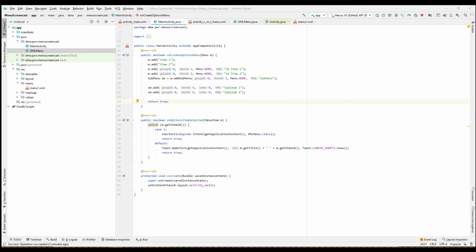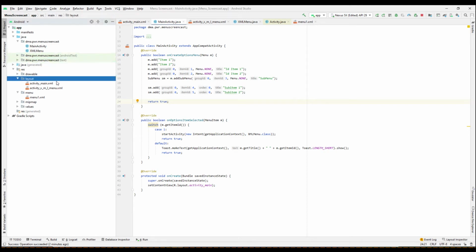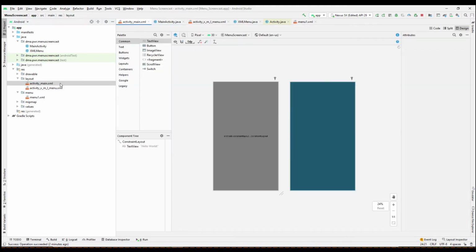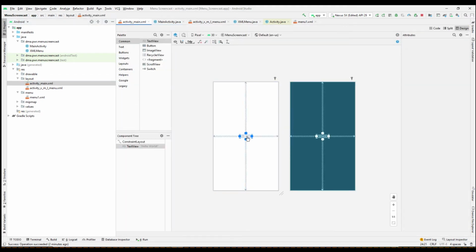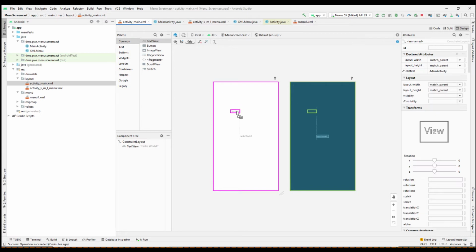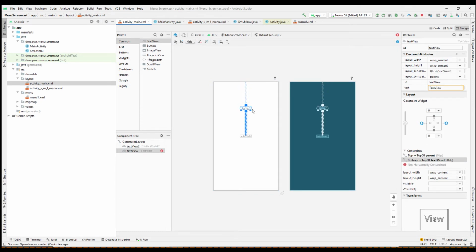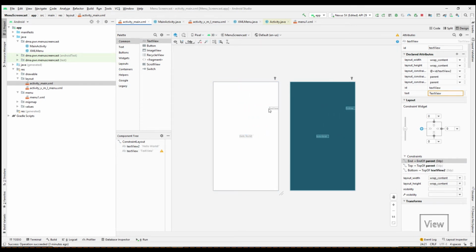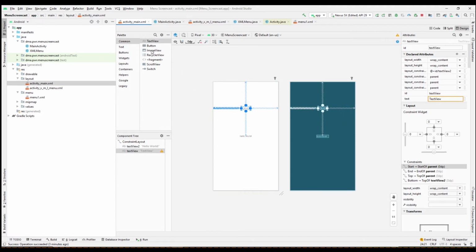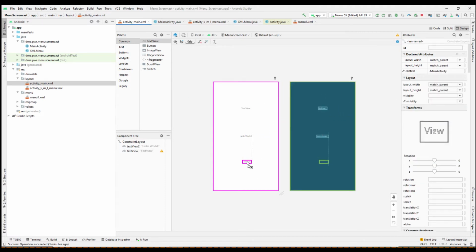Now the next thing is a context menu, which is also a fairly important thing. Usually it is displayed after a long click on an item. So first, before we start doing anything more significant with that, we should add some items that we can click. So we have a single hello world text. Maybe we can put another one or two here. So let's put it in the middle. This one and this one.